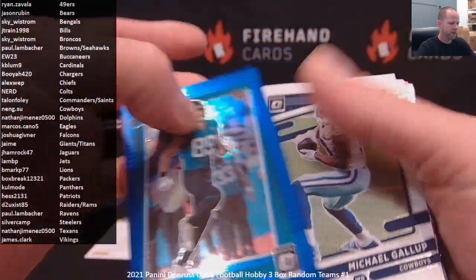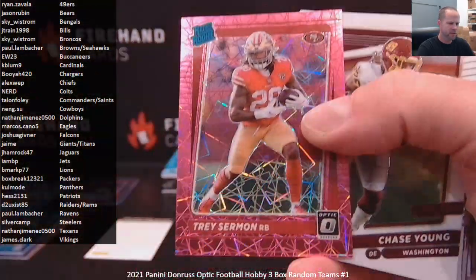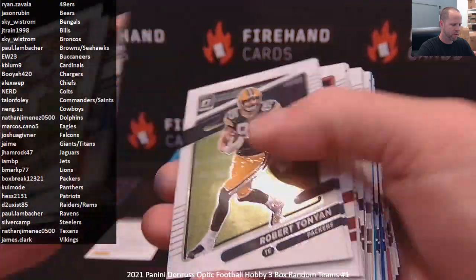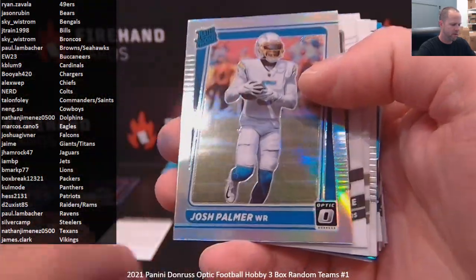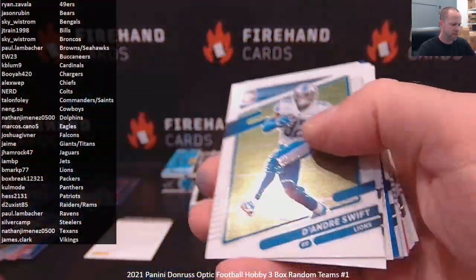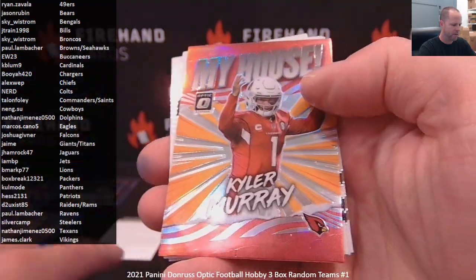Suspense. Luke Farrell, number to 179, rated rookie for the Jags. Pink Velocity to 79, Trey Sermon for the Niners. Ramondre Stevenson insert. Hollow rated rookie Josh Palmer, Chargers. Number /299 Marcus May for the Jets. /179 Miles Sanders for the Eagles. Got a My House, Kyler Murray.